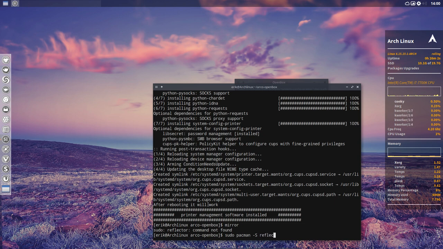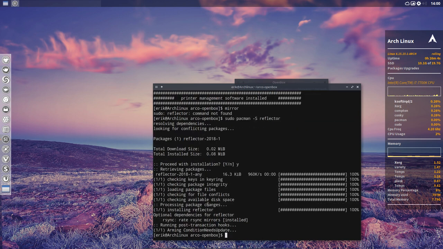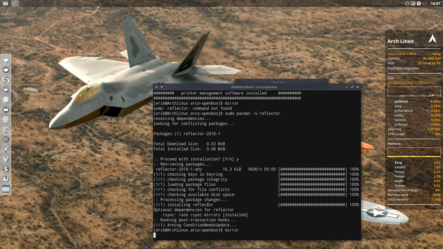It's all these minor things that we still need to install because we're not on Arco Linux, on which it is a standard install. So now we have to follow from time to time. Oh yeah, we're missing stuff here, so I'm going to add reflector. Now mirror will probably work, and it does.